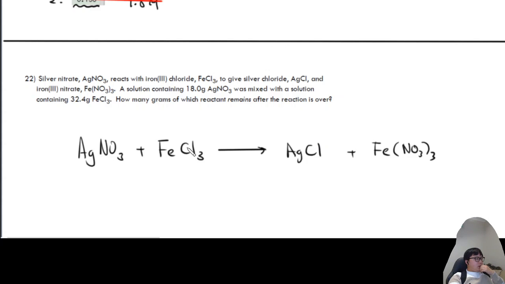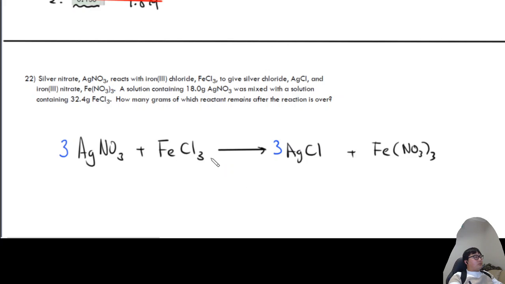Yeah. So looking at it, first Ag, there's Ag there, they're balanced. But the thing is that when you look at NO3, there's 3 NO3, right? So you would want to put 3 there, but if you put 3 there, you have to put 3 there also. But if you put 3 there, look at that one, that's 3Cl, and that matches with this one automatically, right? So I think everything is balanced in this case. So yeah, that's it really.